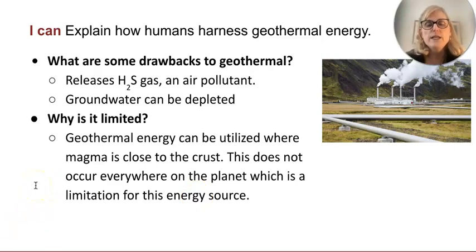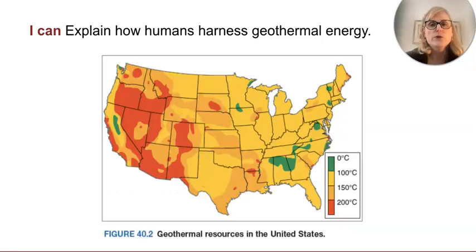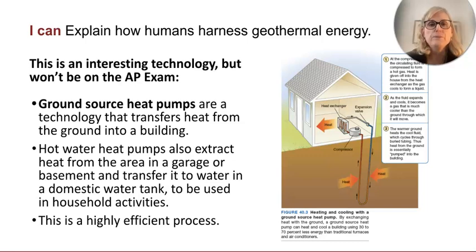Okay, so why is it limited? Again, I told you it's only where magma is close to the crust. This does not occur everywhere in the world. You're going to see some geothermally active areas. You can see the western United States has more geothermally active areas than the eastern United States. But I live in California, and where I live, it's not geothermally active. So it's not even everywhere. And even if it is, it might not be particularly accessible for geothermal power.